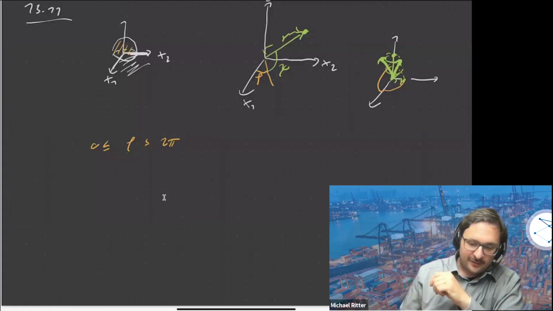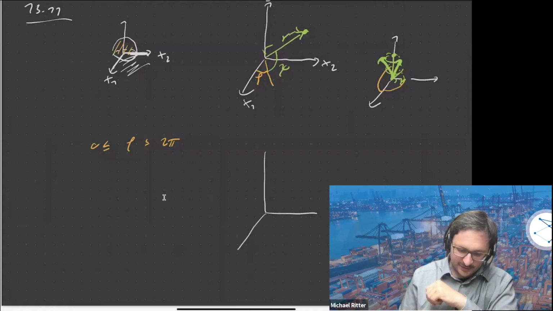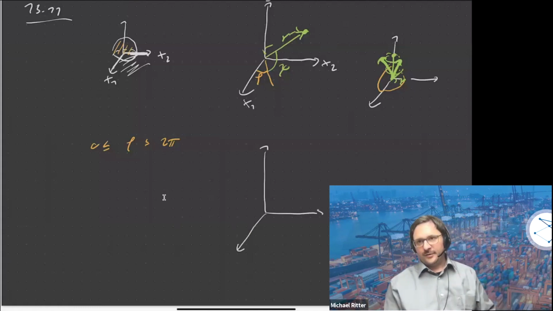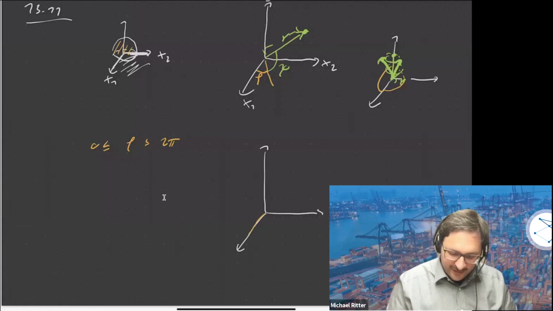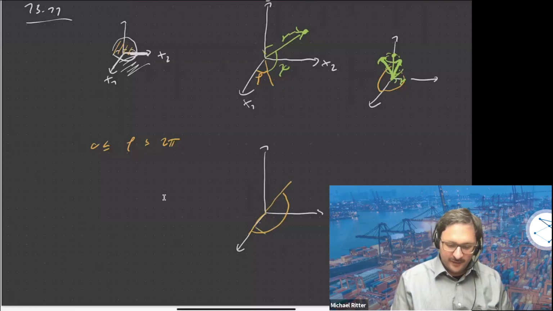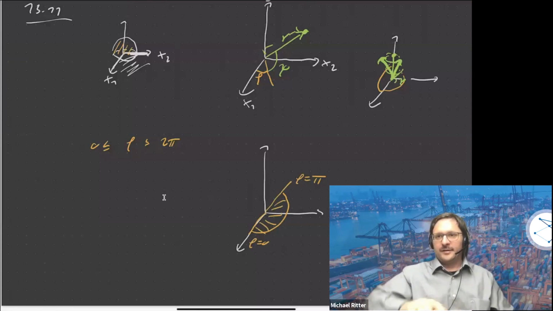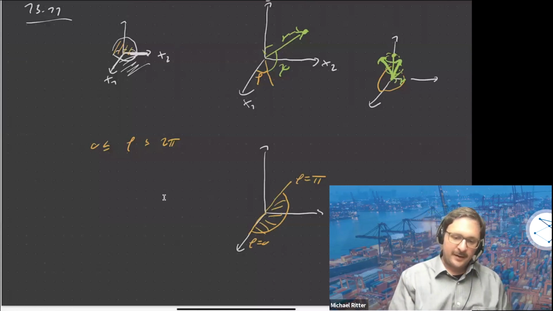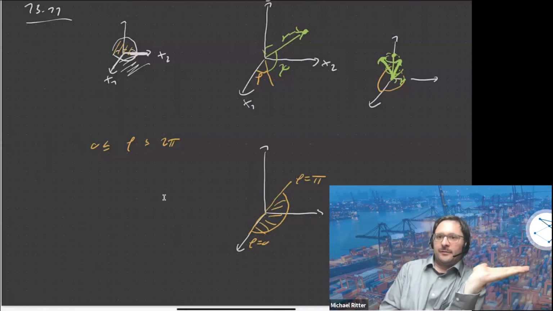Now, you could also do that if you restricted your phi in turn. So the other option that you would have is you could say, I'll restrict my phi and I'll let that vary, not between 0 and 2 pi, but only between 0 and pi. So that is phi equals 0, that is phi equals pi. So I'll only describe half of that disk in the x1, x2 plane. And I'll get the other half by just flipping it over using that pi angle, right?